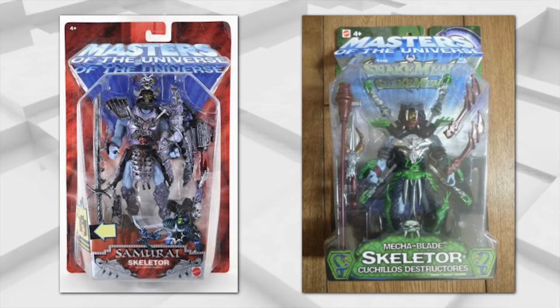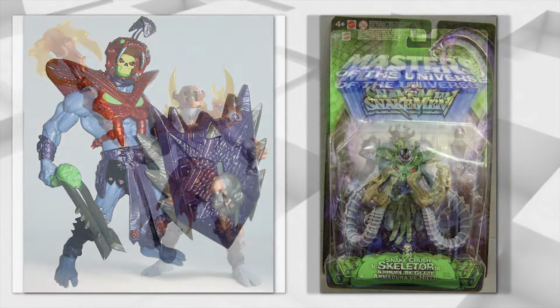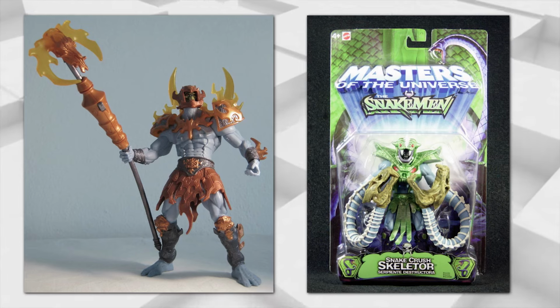You know, Batman is notorious for doing stuff like that, where they just do underwater Batman and all these unnecessary different armor sets. Now, we got a lot of that in the vintage line, but it wasn't like the 2002. It wasn't oversaturated. And in the vintage line, if you didn't like Thunder Punch He-Man, just don't buy him, because you still have Battle Armor, still have the regular He-Man. But this one went overboard, and I think it really hurt the line. It was just too many versions of He-Man and Skeletor too quickly.